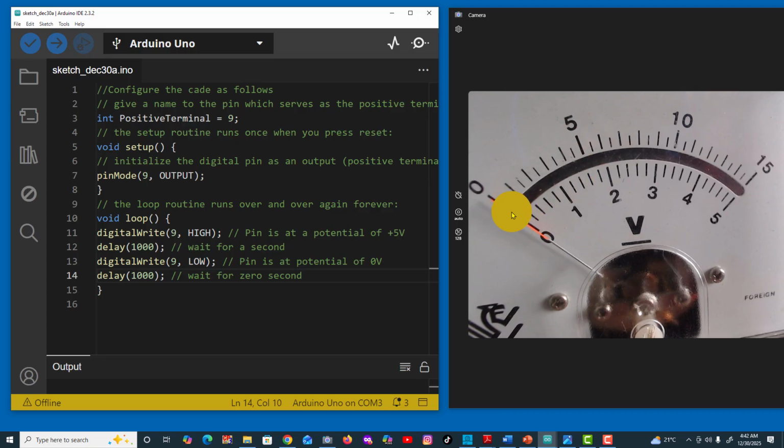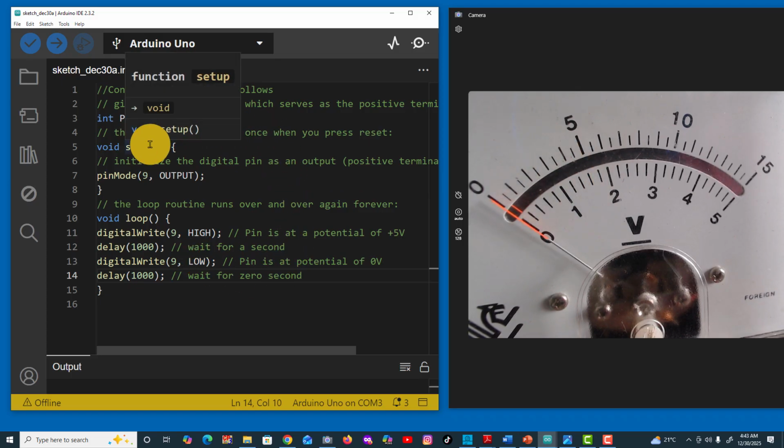So the voltage keeps on fluctuating between 0 and 5. This is the same voltage that was controlling the LED in my previous experiments. In my previous videos, I showed you an LED connected across the terminals, and the LED lit for 1 second, then switched off and remained off for 1 second. The code that was controlling that particular pin was the same as this one here. So all I have done is use the same code, okay?